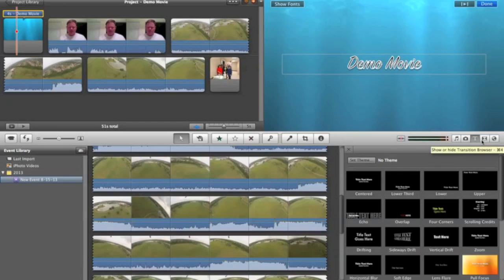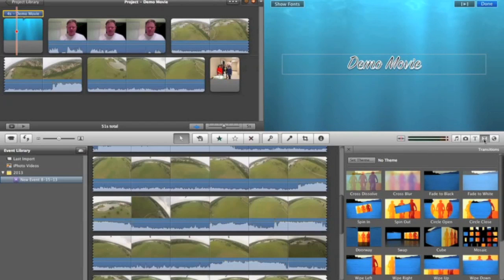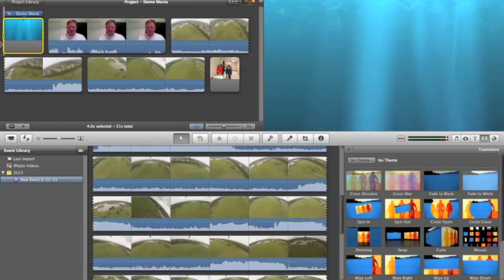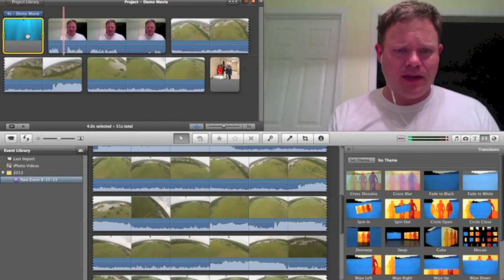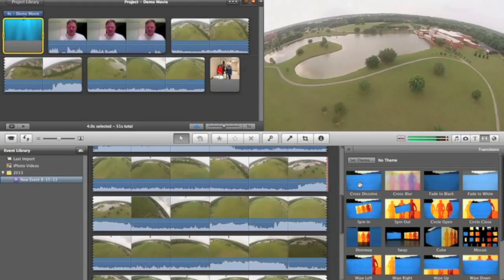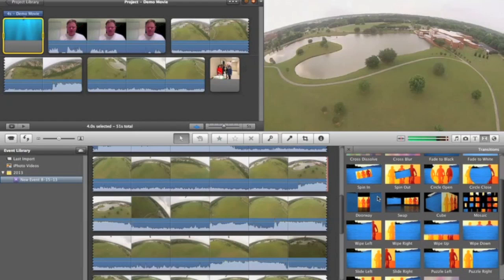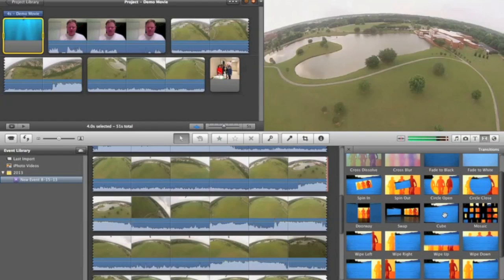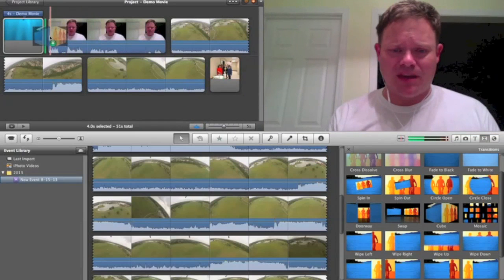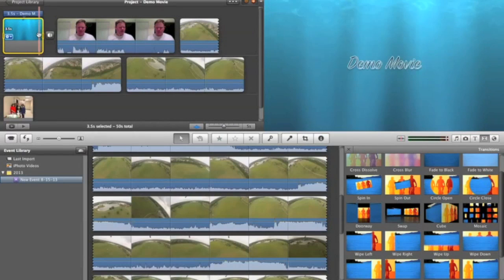Now let's talk about some transitions. Now a transition basically takes your movie from this. If you watch over here in my preview screen, it's going to play, and it just jumps. And we don't want that jump to happen really like that. So what we're going to do is drag a transition. And there are lots of different transitions to choose from. We'll take this little cube, and I'm going to drag it up to right here. Now let's view again over here on our preview. Watch what happens.